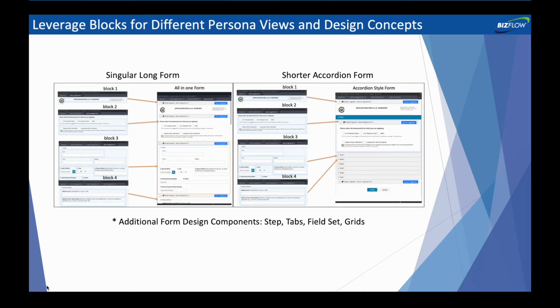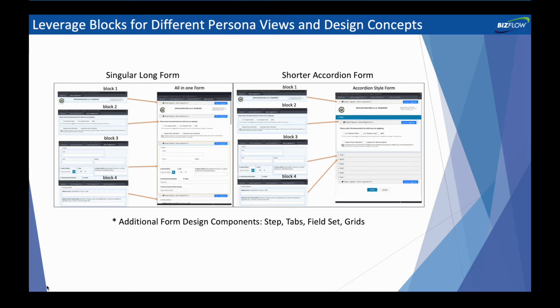Depending on the organization, some have really embraced this new mobile and tablet usage and may prefer the accordion or tabular view versus a long single form, which may be preferred by organizations that are still using desktops and laptops. Either way, we can easily adjust as needed. This also allows us to implement show, hide, and disable logic on the sections and blocks to control what's shown for different personas and roles. We'll actually be getting into that in much more detail in an upcoming session 6.